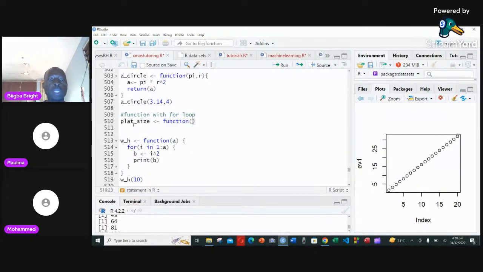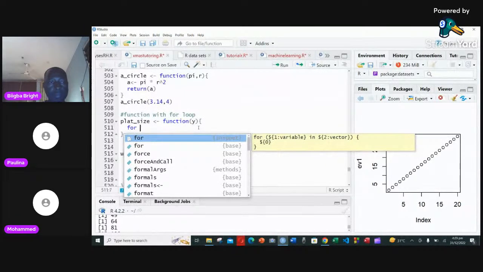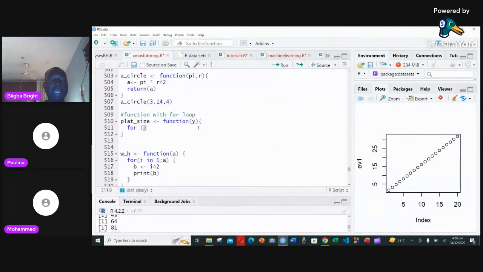Because I want to use a for loop, I just put the argument y, just 1. Then I open the body of my function, and then I say maybe 4. Then I say that anytime you see 4, you are opening a bracket.